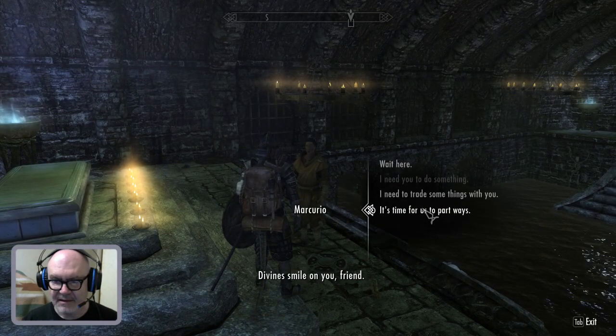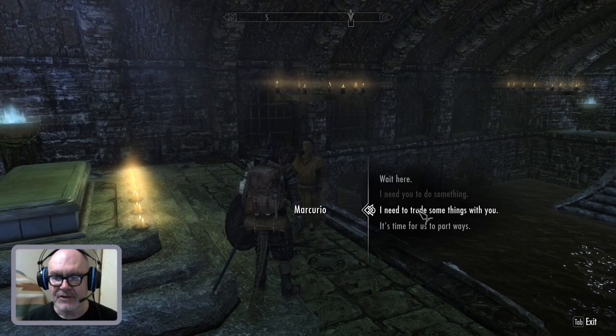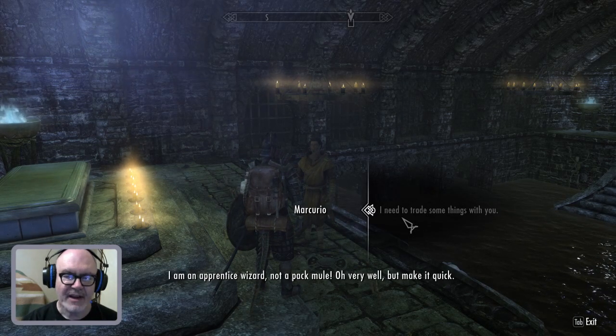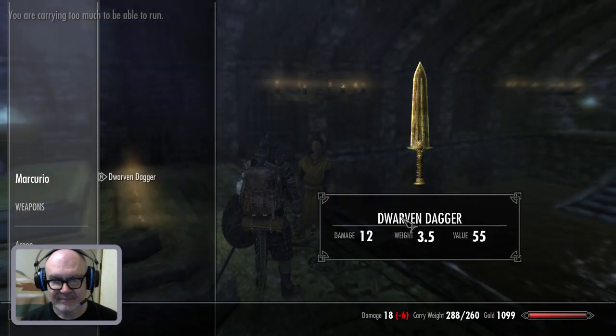Divine smile on you, friend. Hey, buddy, I need to trade some things with you. I am an apprenticed wizard. And we have to hear this all the time. Well, but make it quick.